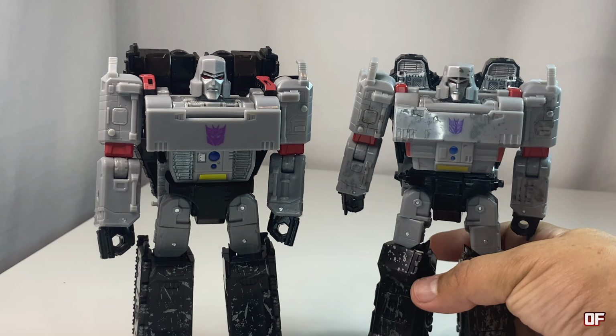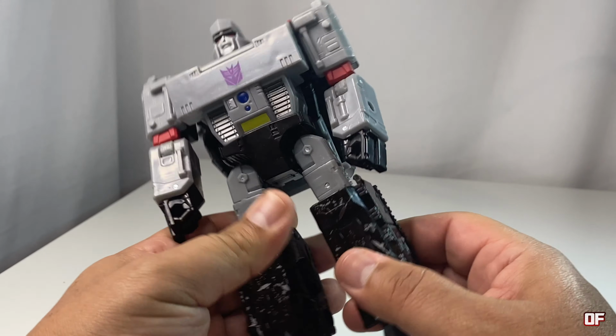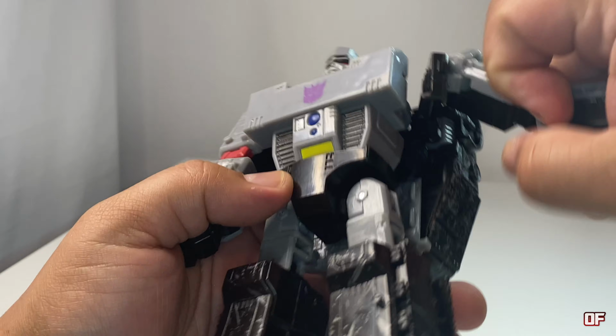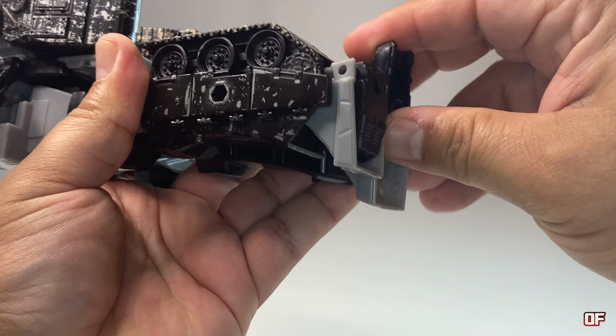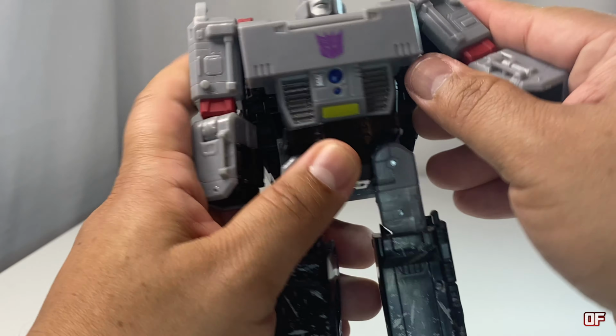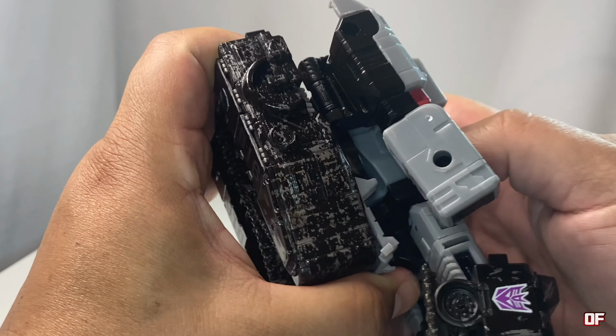Well, let's get into the transformation. They both have pretty much the same transformation. There are slight differences, and I think in Earthrise there are some improvements. So the first thing you're going to want to do is fold the fists in, then you fold the heels in. These heels do tend to come off, especially in the Siege one. So I mean, they tighten things up definitely in this Earthrise. And it's a smoother transformation.